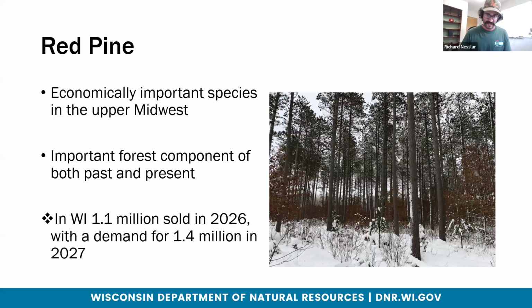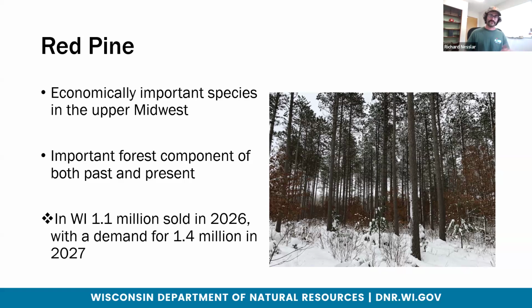Red pine is an economically important species within the upper Midwest. I might put on the caveat that it may be the most important economic species within the upper Midwest. It's a great tree for commercial grade lumber production, as well as utility pole construction. A lot of times a red pine plantation on a given land ownership can pull in the value and make it so other portions of the property can still be economically feasible to manage.